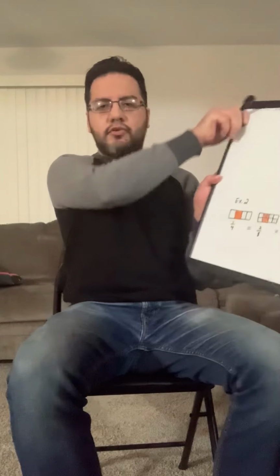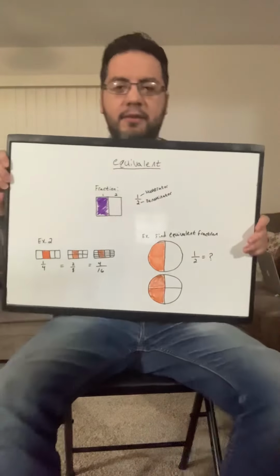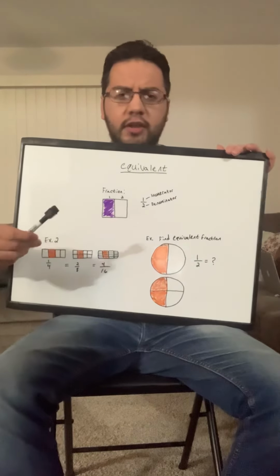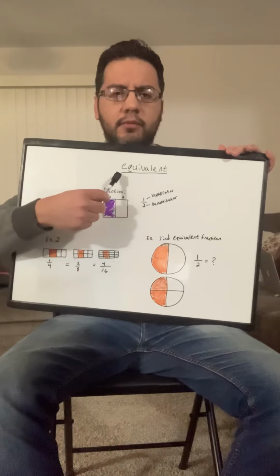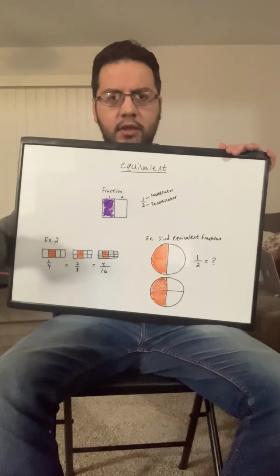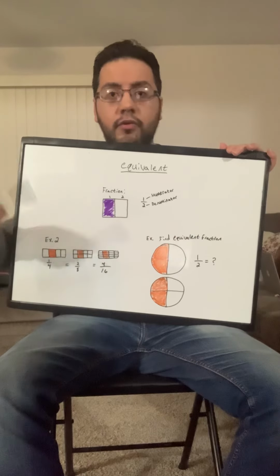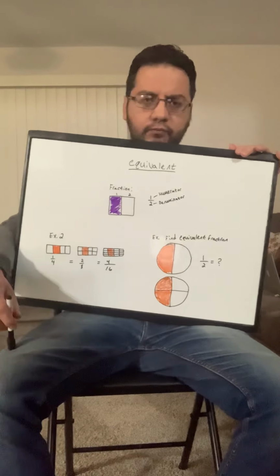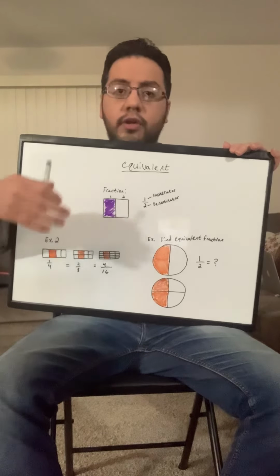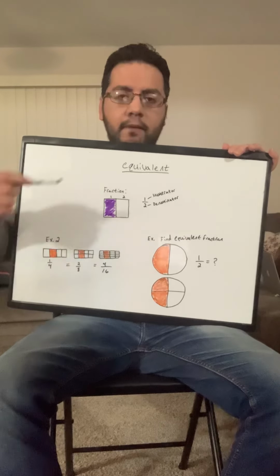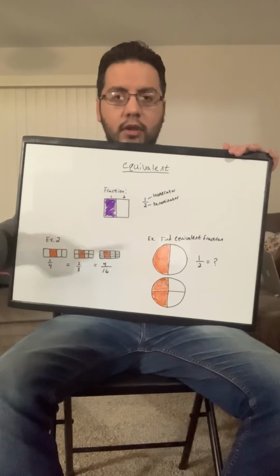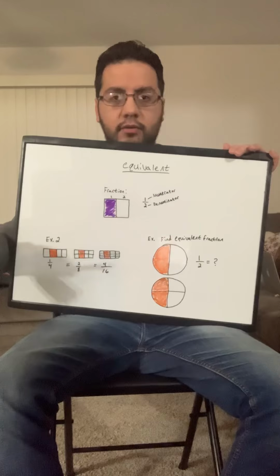And so the first thing that I want to do is I have, bear with me here, a dry erase board. So when we look at the word equivalent up here, what comes to mind as another word that's similar to this word, equivalent? If you were to guess the word equal, then you would be correct. So an equivalent fraction is really just two fractions that are equal to each other.